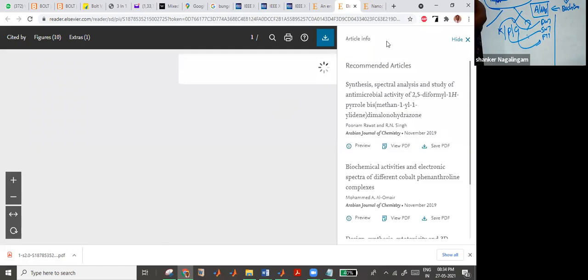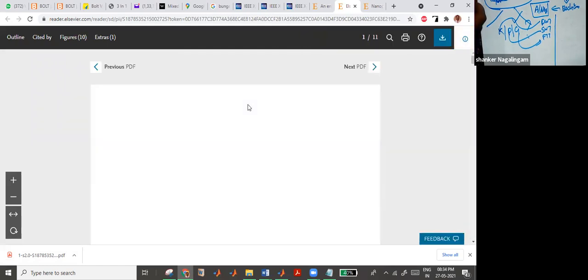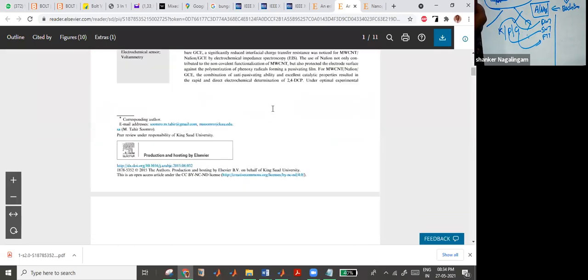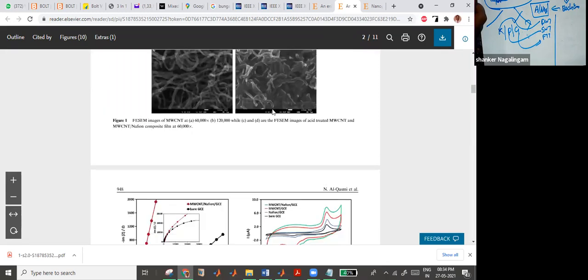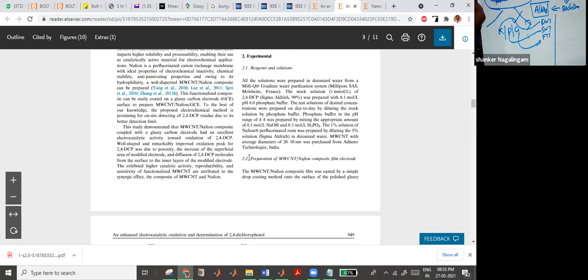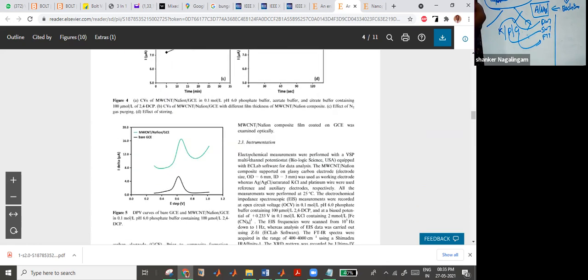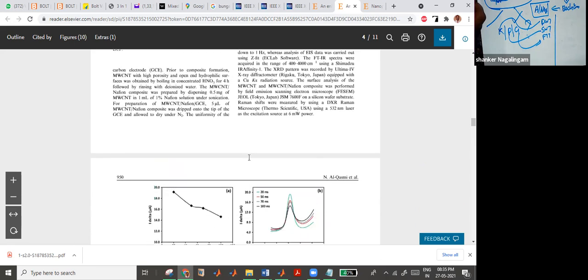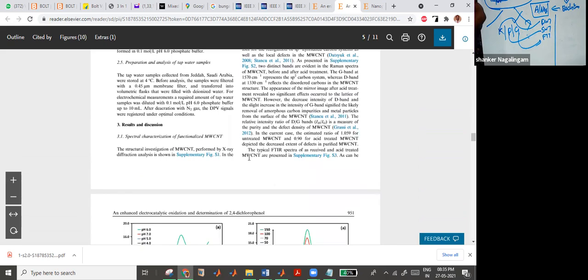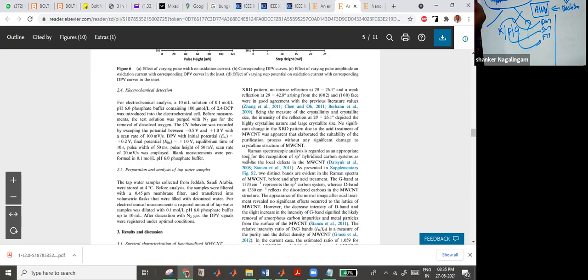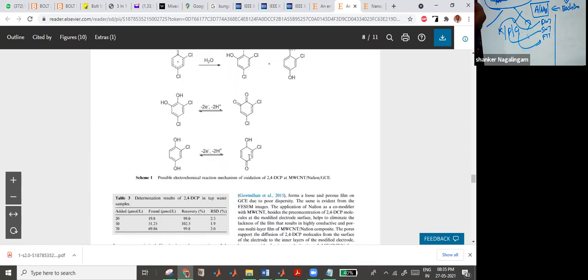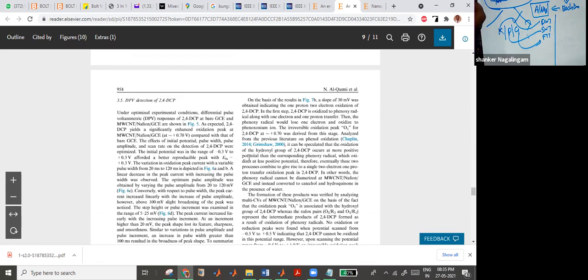Now I'm just going to take different areas so that you'll get a lot of ideas. Now you can see the abstract, introduction, and experimental. You can see the sections 2.1, 2.2, 2.3, and you can see 2.4, 2.5, and results and discussion sections 3.1, 3.2, 3.3, 3.4, and you can see 3.6, 3.7.